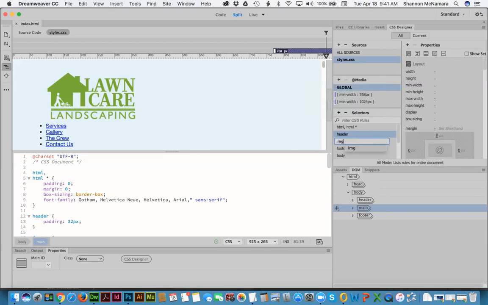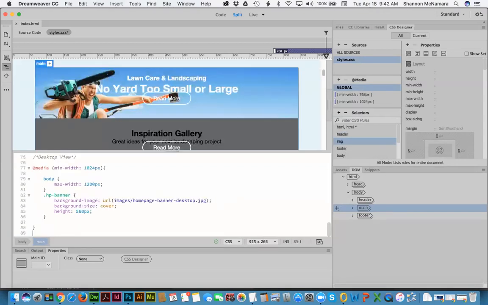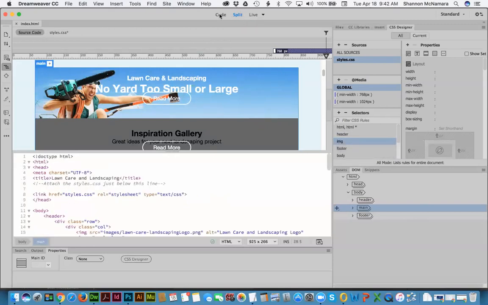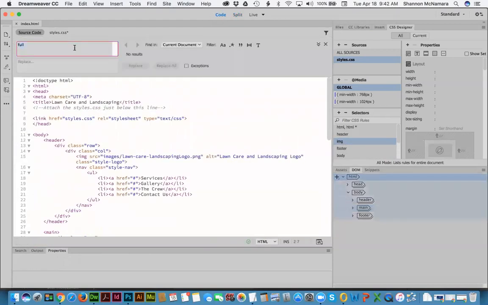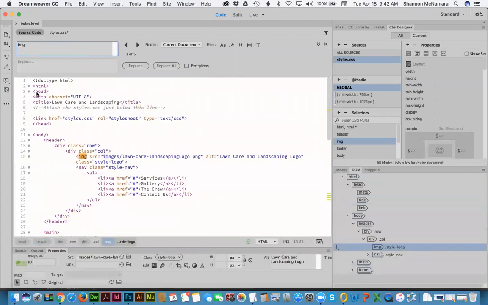This is important. Everything that you type in for a selector and for HTML code, you need to make sure that you are typing in lowercase letters and that your spelling is correct, because they need to match up with each other. So IMG is going to look, let me go to my source code right now, and I'm going to go code view. An IMG selector is going to look for anything in my HTML code that says IMG, and it's going to change the way that that is rendered on the screen.